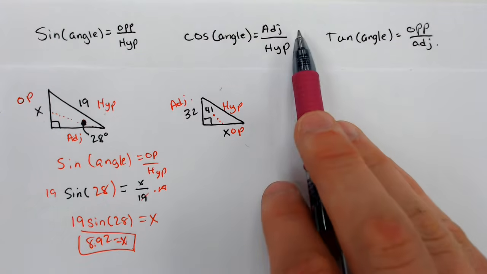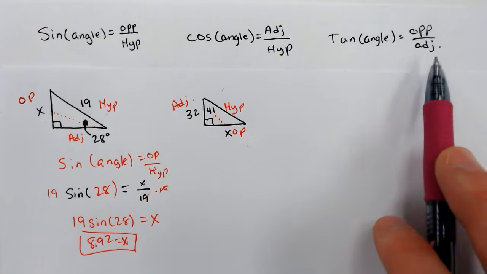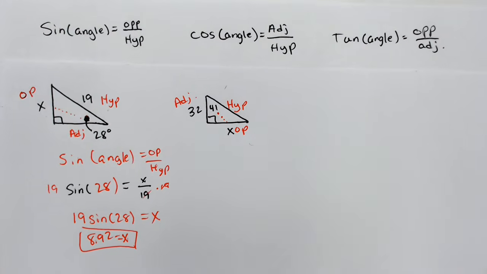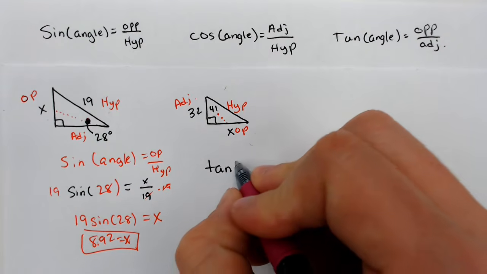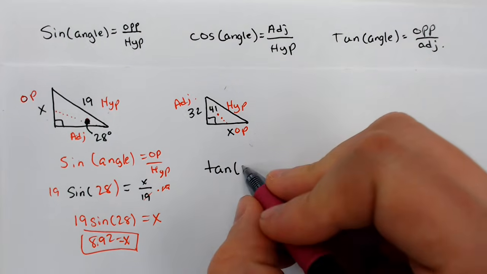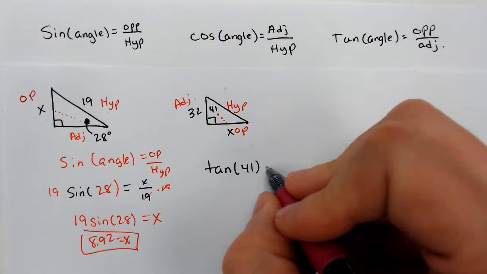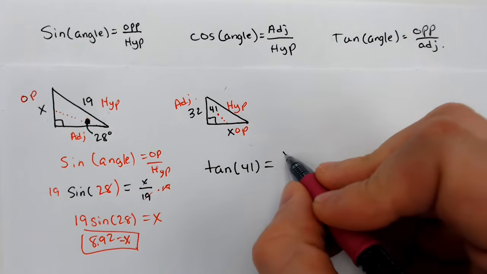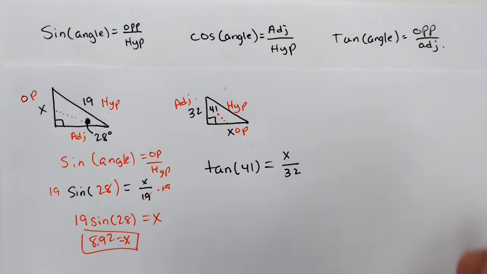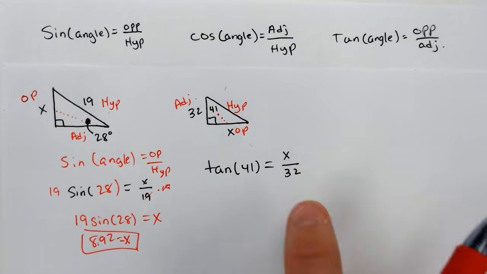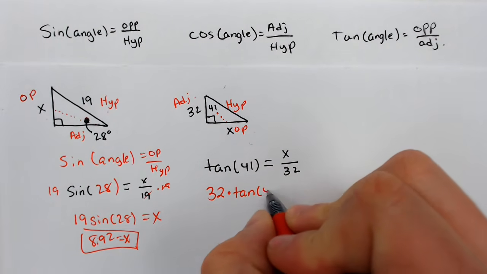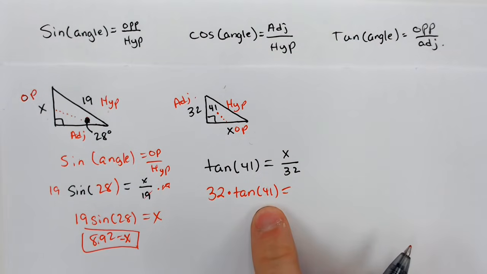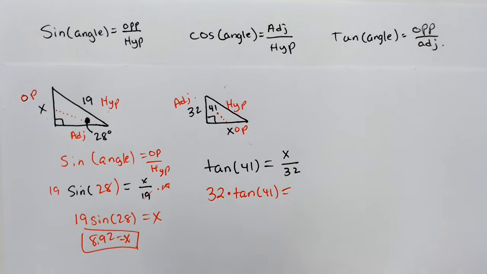Okay, so I look through. Opposite over hypotenuse, adjacent over hypotenuse. Opposite over adjacent is tangent. So I fill in with the tangent button, the tan. So we have tan of our angle, which is 41 in this case, equals opposite. We're looking for it. It's x over 32. 32 is on the bottom of the fraction. All you have to do to solve is then multiply by 32. And the only difference between this problem and the last problem is that you have to hit the tan button. But really, it was kind of the same thing, wasn't it?